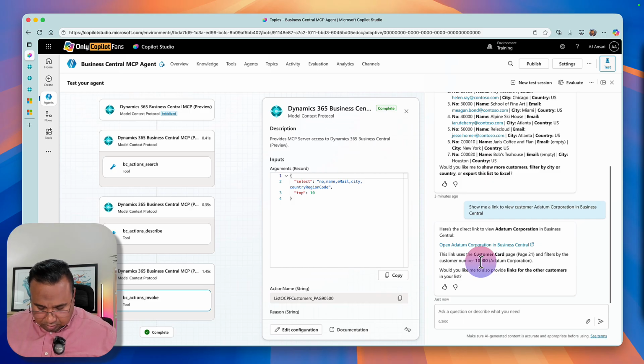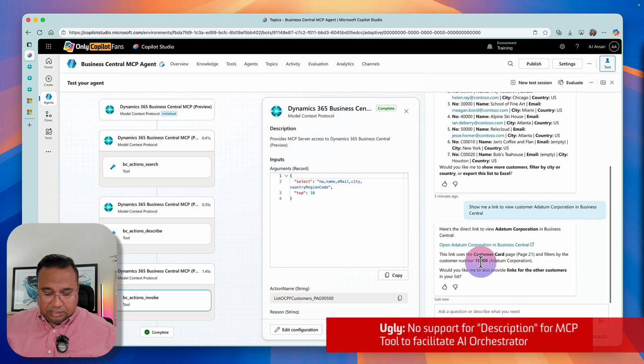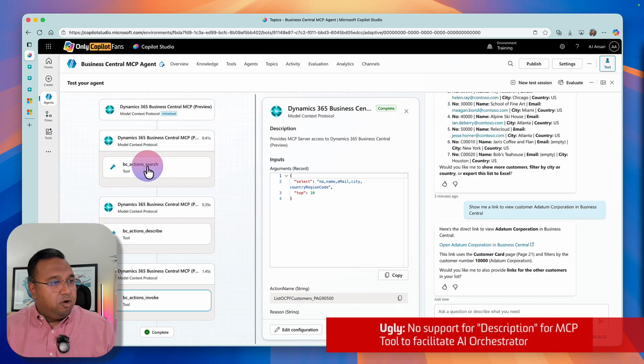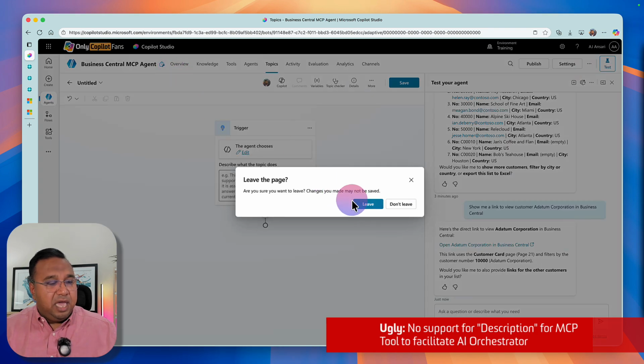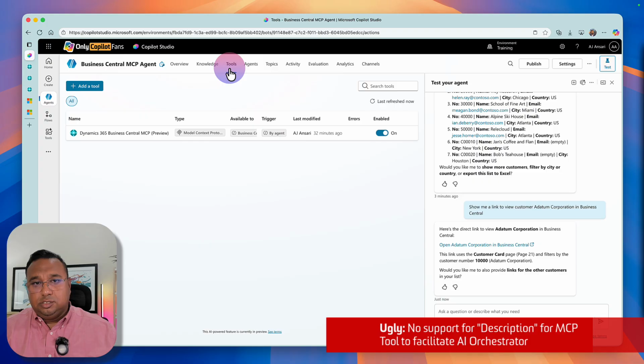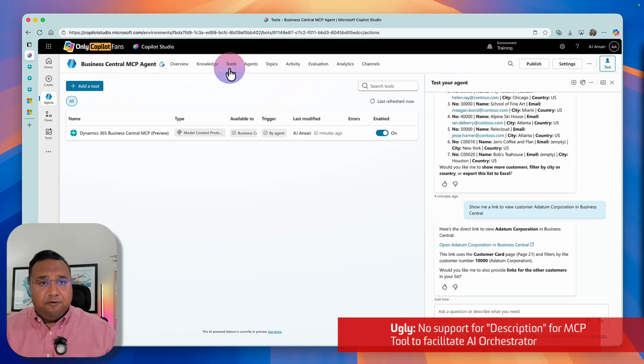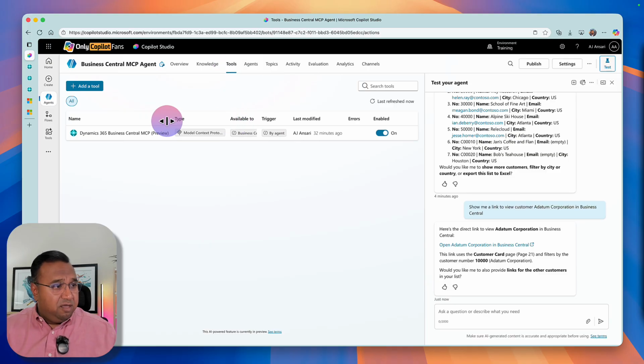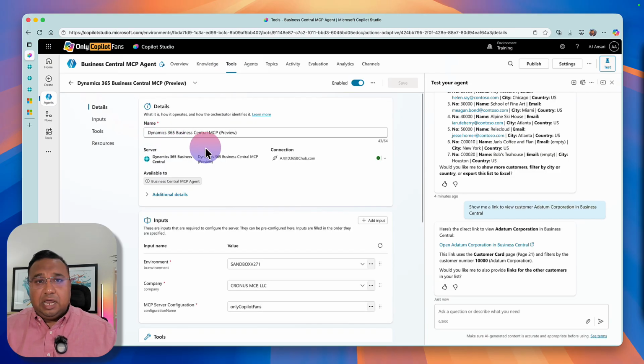Was there anything else on my list? A no description in the tool connector. Yep, that is something that I also didn't care very much for. I find that the AI orchestrator works best when my tools have a certain description. I like to define what each tool is for. As I describe it, I notice that the better the description, the more reliable the selection process is for that tool to get picked. And simply put, my MCP server does not allow for that.